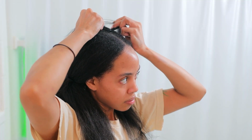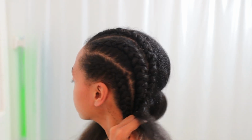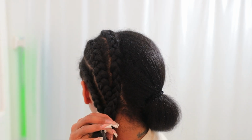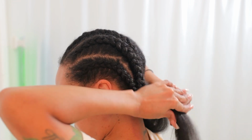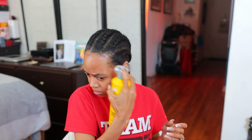I'm doing 6 braids. I like to do 3 on one side and stop at the nape of my neck. And then once I'm done with the 3rd braid, I braid all 3 of them together. And when the braids are done, we're ready to get into this wig. So I'm going in with my Got To Be spray for my edges.